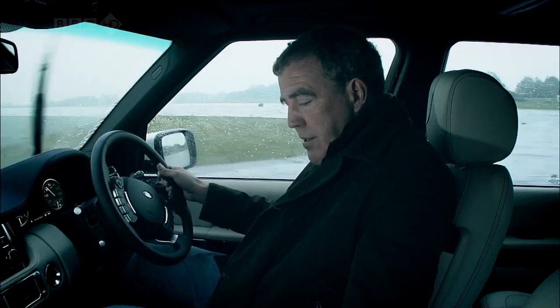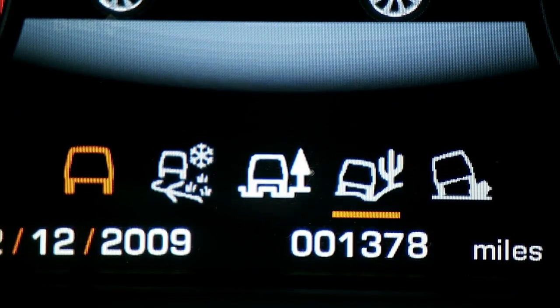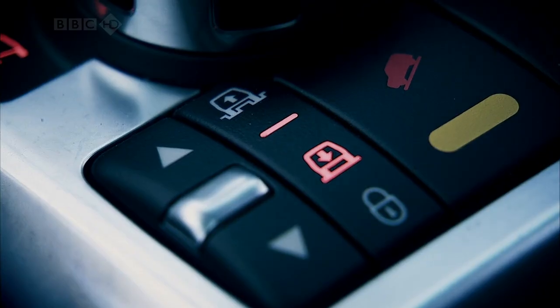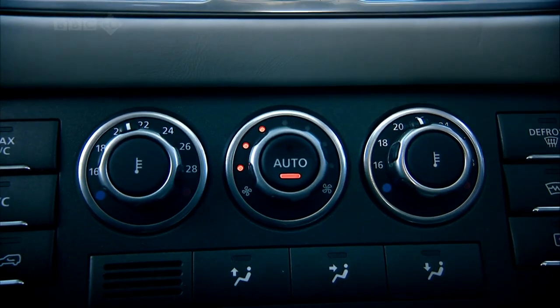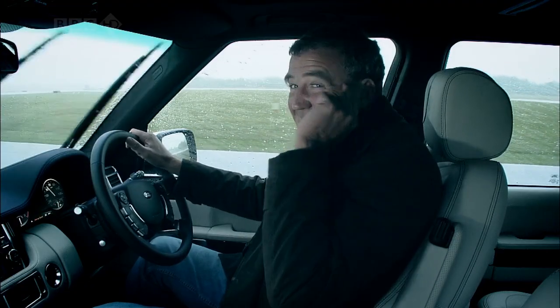All this computer gubbins down here means that you can keep going when nature would rather you turned round and went home. A bit like now, really. And there's another thing. The buttons and switches in the BMW and the Audi are just taken out of normal saloon cars. In the Range Rover, they're big and chunky so that you can use them while wearing gloves. Little things.